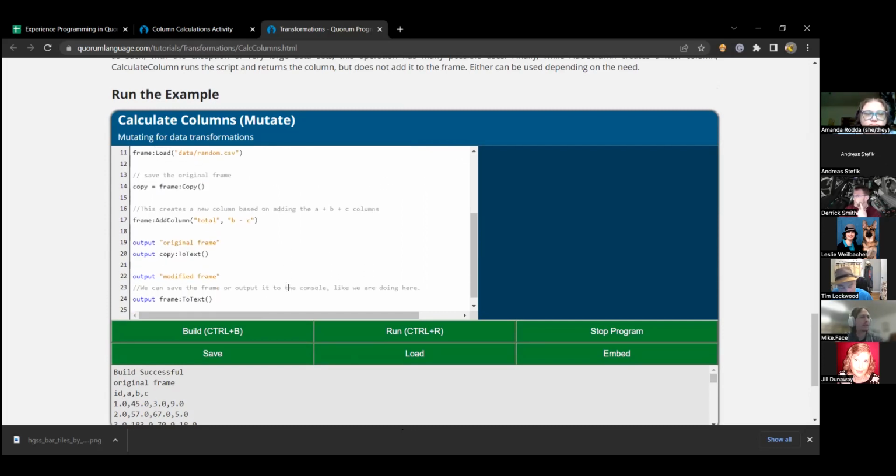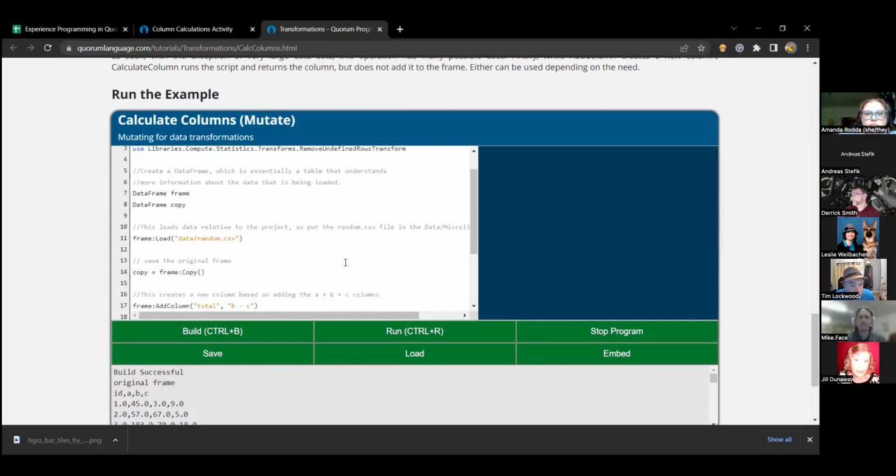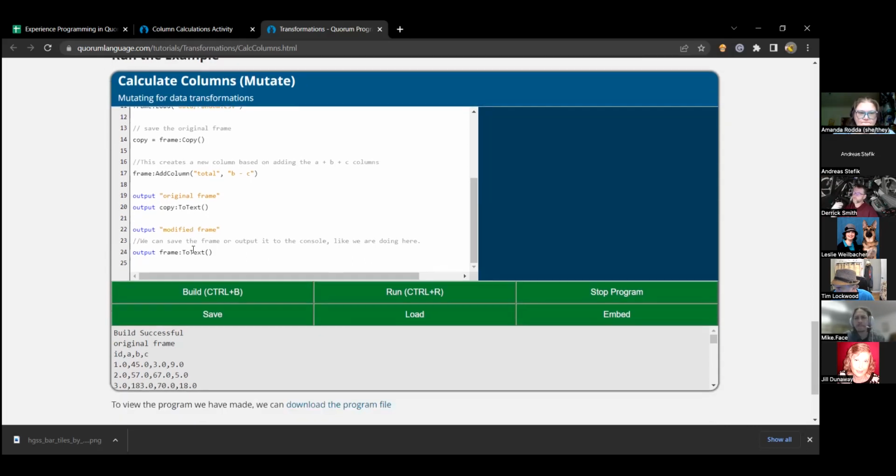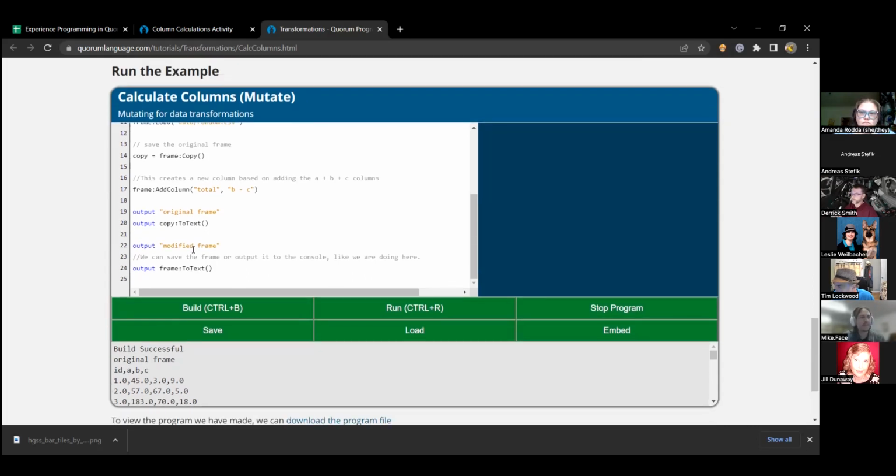Well, I answered the question in my brain because I was wondering if there is a way to pull this data out in a different way. We're just outputting that to text, but I would assume that you would use this within something else to do some other computation. Oh yeah, you can totally then use that new column and make it its own chart, or whatever else you would want to do with that data once you've manipulated it. What I'm trying to say is that with the bar graphs and the pie charts, the output is an actual graph. But this is just plopping numbers down here at the bottom of the program, and I was wondering if there was a way that the output could be moved to a CSV file or be outputted in a different window instead of just being down there. But I don't think there's a purpose in that, so that's why I didn't. Yeah, never mind. Just keep going.